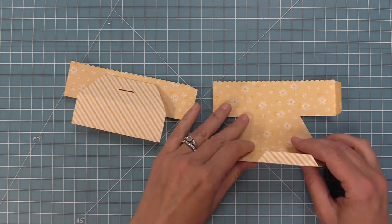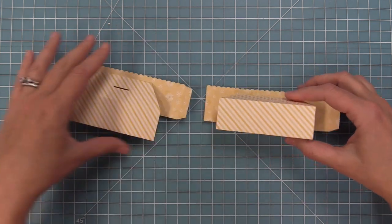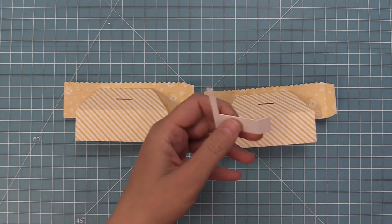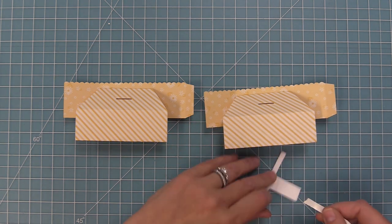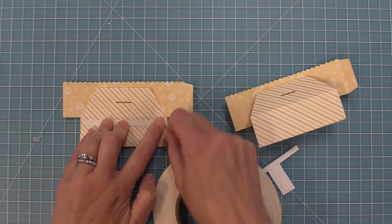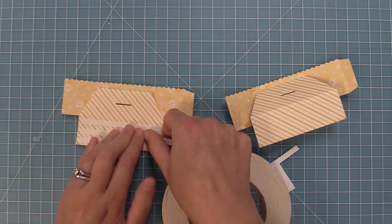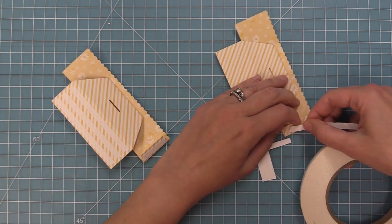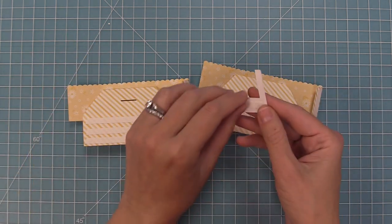We're going to repeat the same thing — peel up that liner paper, fold along that second big score line, tuck the tab under, and attach it to the platform pop-up, making these two kind of three-dimensional pieces. Now we are going to take out one T-shaped piece — this is going to be the center piece. We're going to fold along the score line, cut off at that score line to shorten the T-shaped piece a little bit, and then add a piece of double-sided tape to that T-shaped piece and also some tape to the one side of the platform pop-up and to the two tabs. So all we've done is skip putting the two T-shaped pieces into the slots, but we are going to put our T-shaped piece in the center.